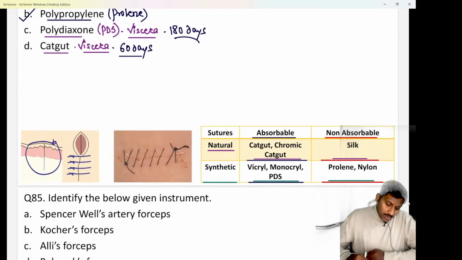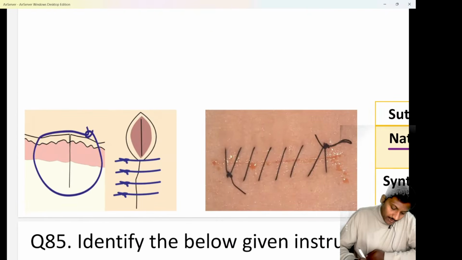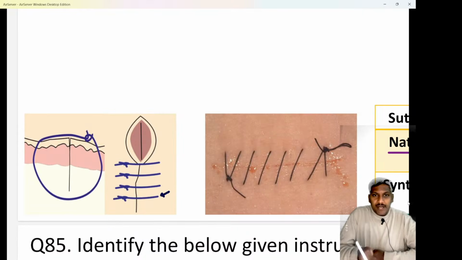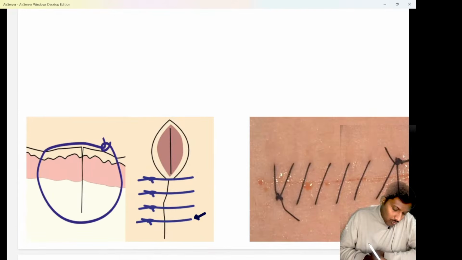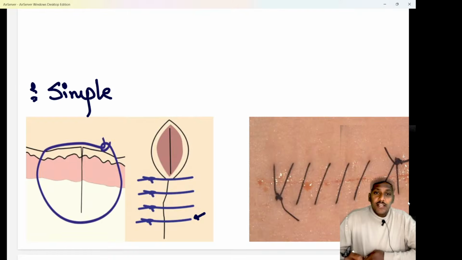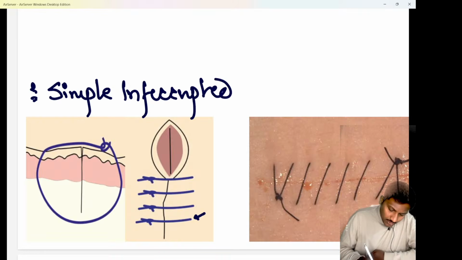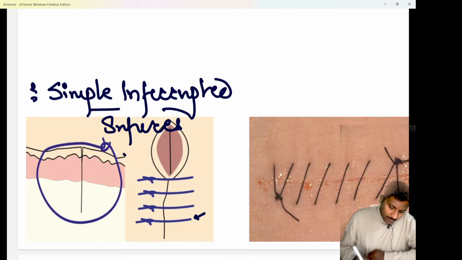Hopefully clear. Next, if they ask you about the suturing techniques, we know the first one, you can see the suture is taken, only one bite of a suture is taken, and then we are tying a knot, and then we are cutting the suture. Then the second bite is taken. So here you can see only one bite is taken at one point of time, so it is a simple suture. Second, you are cutting the sutures, that means it is an interrupted suture. The recent question in the FMGE exam, image based. Clear? So this is a classical picture of simple interrupted sutures. This technique is known as simple interrupted sutures.